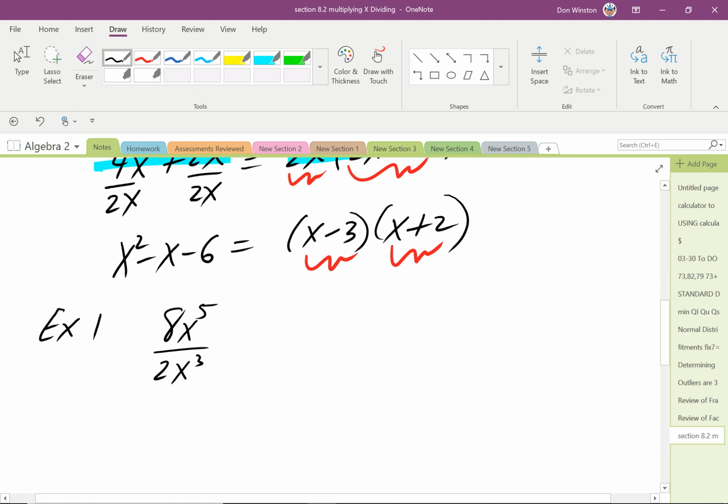So I can write both the numerator and denominator as a product of factors, and I'll be looking for the common prime factor. So here I see I have a 2 in my denominator, so a common prime factor for 8 is 2, and I can write 8 as 2 times 4. And then I see the smallest exponent I have for the variable is 3, so x to the 3rd is going to be a factor of x to the 5th, so I can write that as x to the 3rd times x to the 2nd. Remember, when you multiply powers, you add the exponents. 3 plus 2 is 5. And then now I have 2 over x to the 3rd.